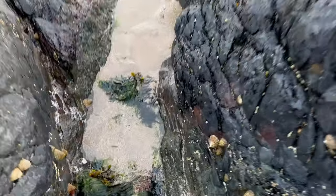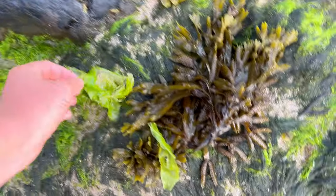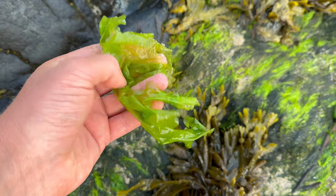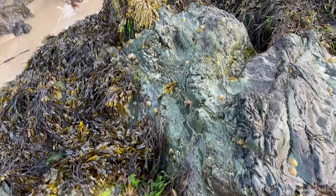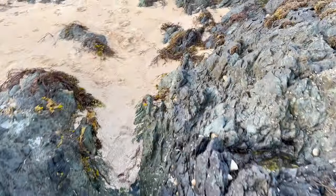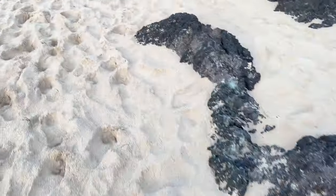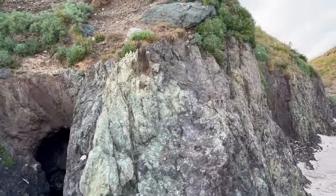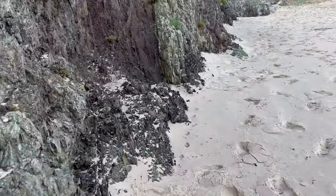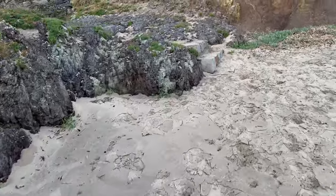I did see a few crabs earlier down here but they were a bit small so I left them. There's lots more gut weed, and we've got sea lettuce there — another good edible. That needs a good wash because it's very gritty, but I will take that. I'm going to collect a load of that rock samphire in a bit for dinner. I'll take a wander up here because there's a bit of coastal grassland with some coastal grassland species.